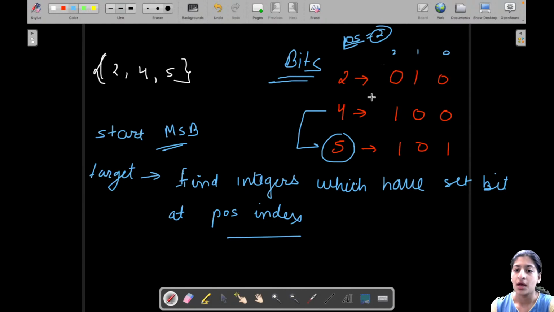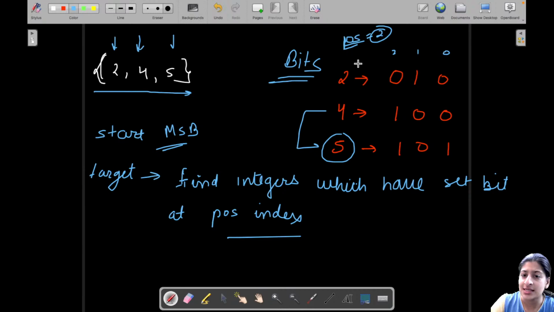Now in those I am iterating over my array and checking which number among these has set bit as 1 present at that particular position. Since I started for index 0 in the array, I will also be keeping track of which index I am right now at.